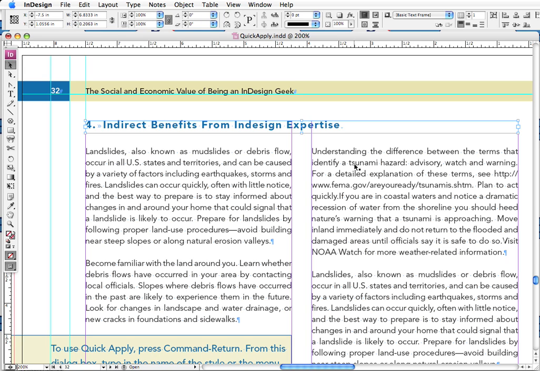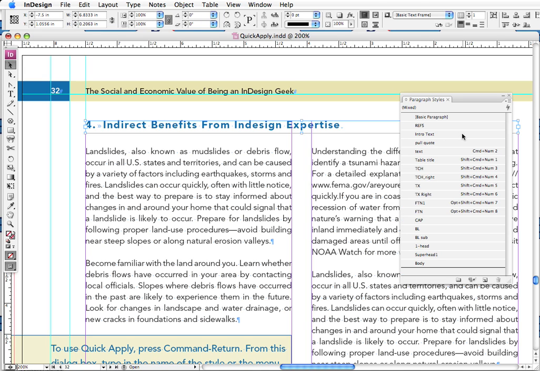I'm going to quit out of my scripts palette, and I'm going to bring up my paragraph style palette. And notice here I have all my paragraph styles for this document, and for about maybe 8 of them or so, I've applied keyboard commands. And these are the paragraph styles that I am going to be applying the most in this document. But I only have 8 here because that's about all that my overtaxed brain can memorize. Once I go beyond 8, I just can't retain that over the long term. And so it's the paragraph styles without keyboard shortcuts, and I could say the same thing with character styles as well, those are the ones that I use Quick Apply for.